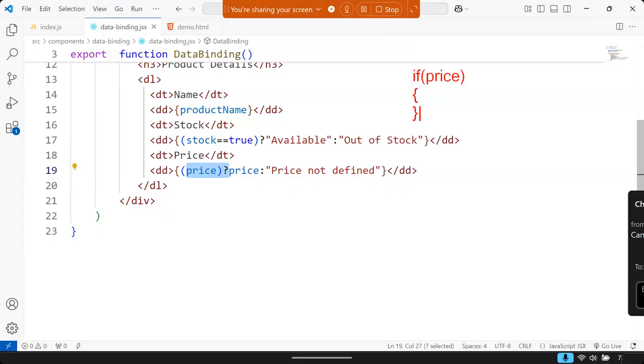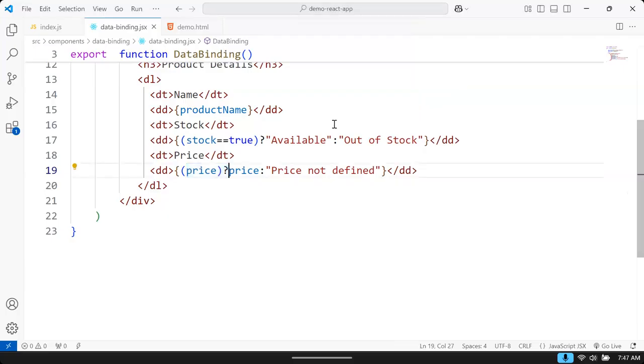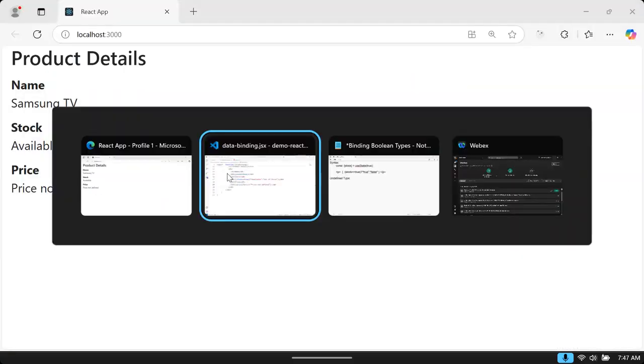But in React, it will not show them. It will just use them. So we have to verify whether it is true or false and display some message. We have to verify whether it is defined or not, then display some message. Whenever you are dealing with any reference which is not defined with any value, you have to follow this technique, right?